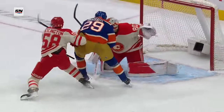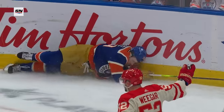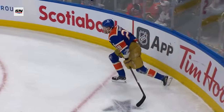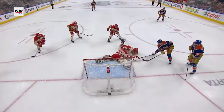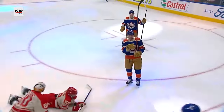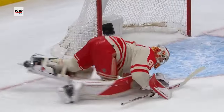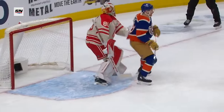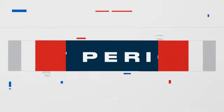Dreisaitl puts the shoulder down, gets bumped into by Shillington, then runs right into Vladar. Weiger thought there should have been a call. That was top speed for Dreisaitl, trying to tuck in and get to the backhand to forehand. The ensuing play — puck to the net. I mean, that's a clipping play. Royce shoved from behind, no penalty, no arms were up. Vladar, good job by him getting right back up to make the first save.